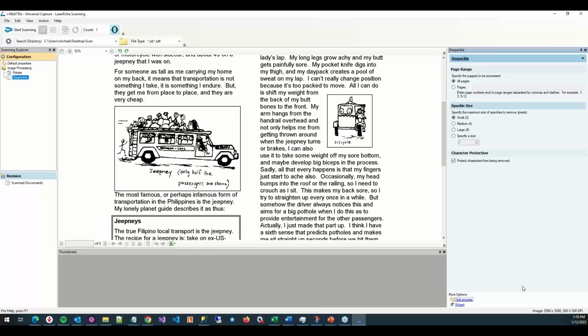And testing your process with scanned images is going to help you really optimize what size these speckles should be. Typically, small is going to be the best option in order to not remove your periods or other dots that are supposed to be in your document, but that can always be adjusted and tested as needed.